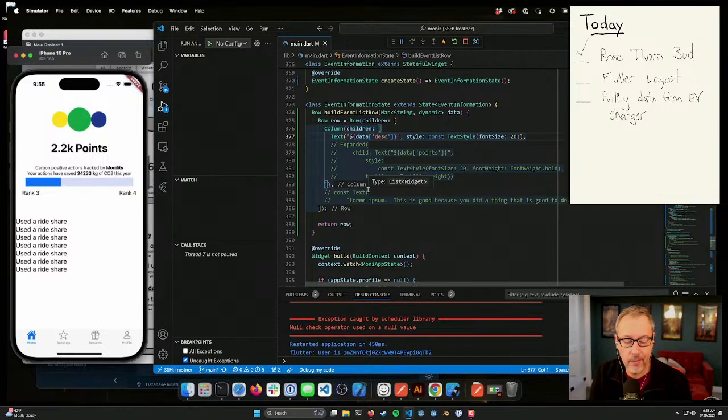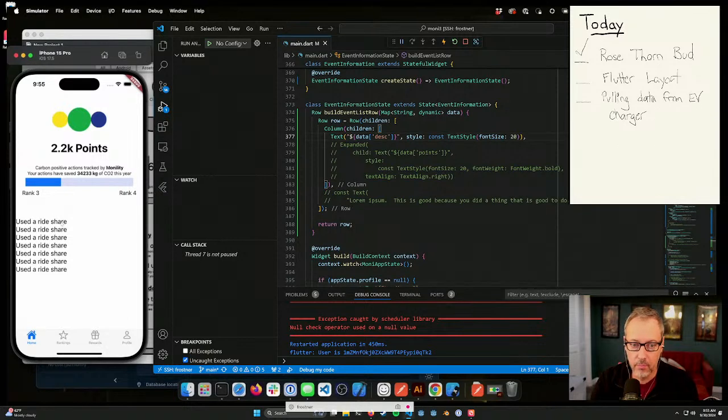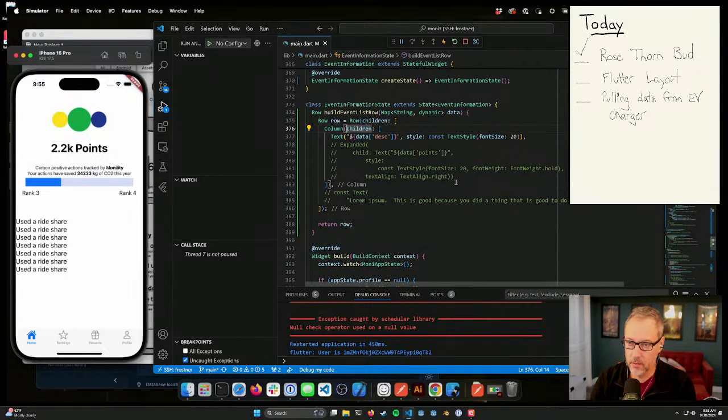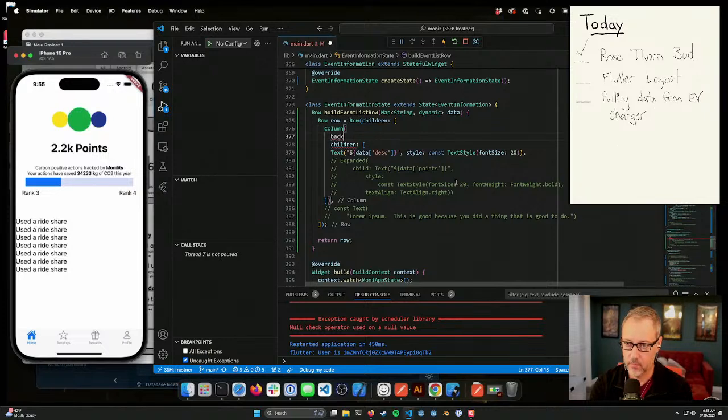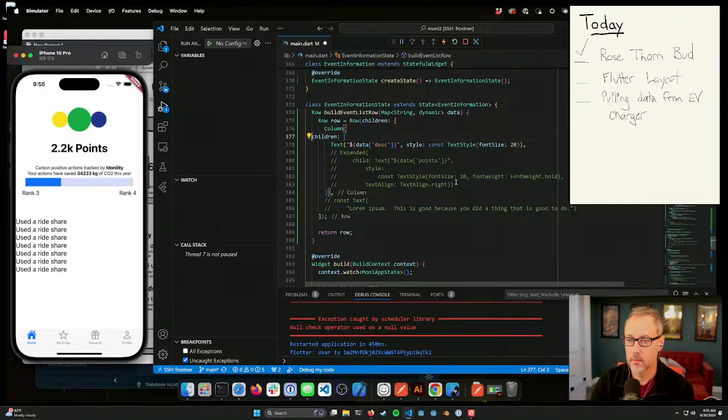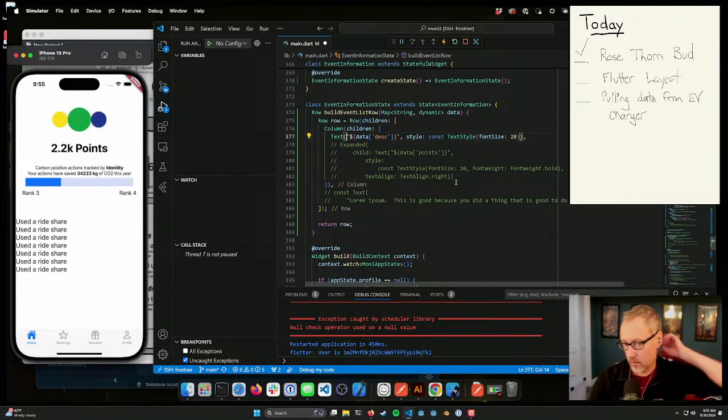I wish I could put a border on this, or a background, so I could see the size of it, you know? I have no idea how big this thing is. Can I put a background on this? No, of course not.